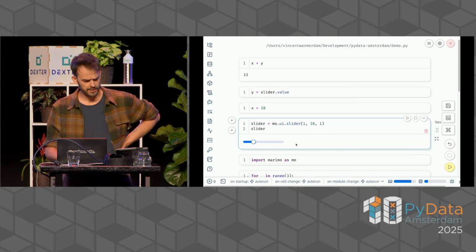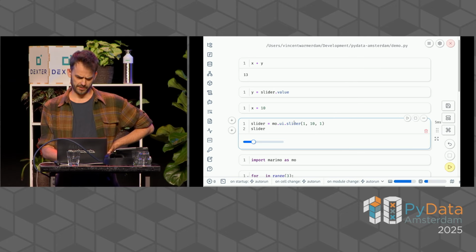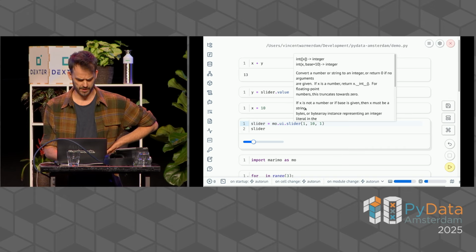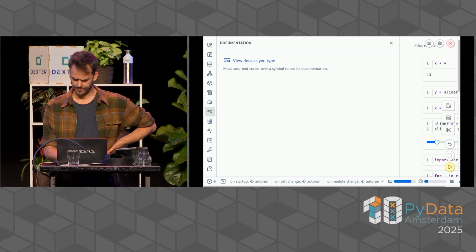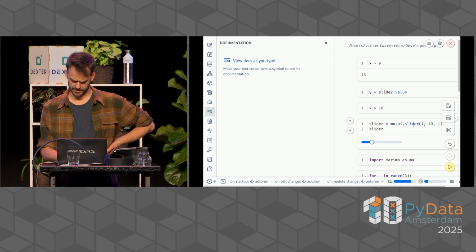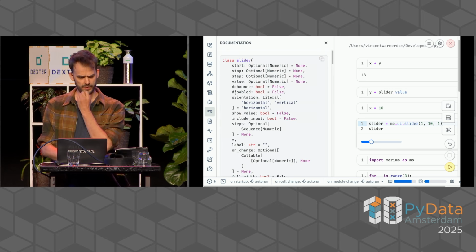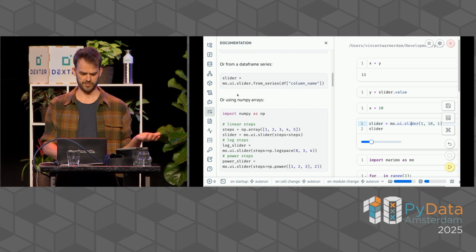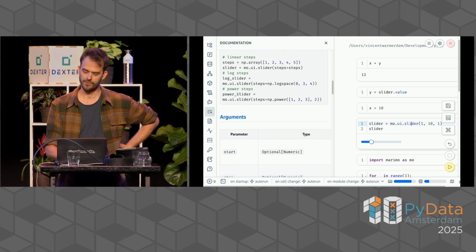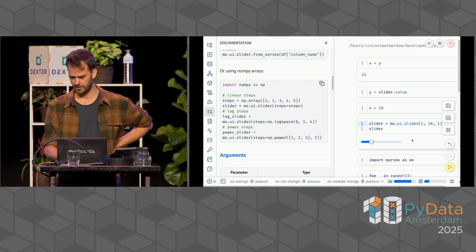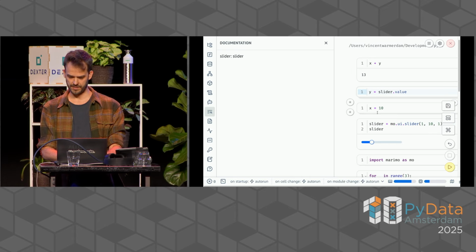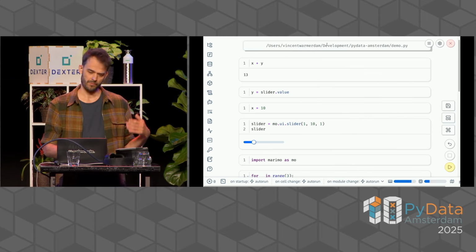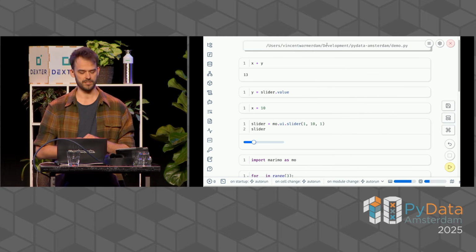Some of the other utilities that I think are also good to mention: I can have my cursor on this thing, and I can see some auto-completion. Maybe I just want the full doc string instead. So let's put my cursor here. This is the full documentation, the full doc string, with some nice renderings as well, and you can see all the examples. As I'm typing along, you can also see that the documentation can update. So we have some of these modern utilities that you can also use in the side panel.